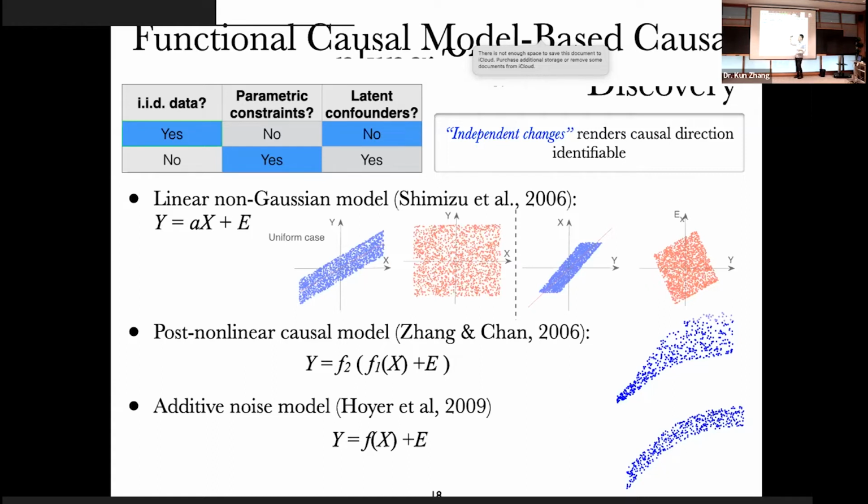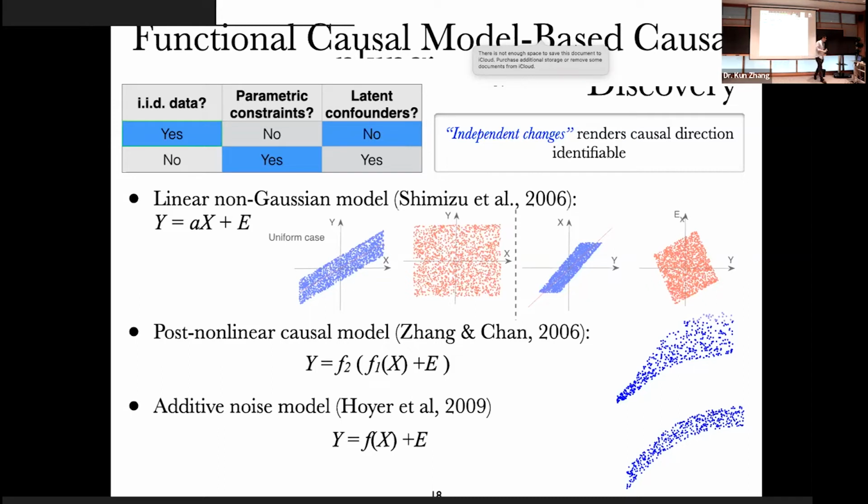Why? Here's the illustration. So X generates Y. This way, the noise is independent from X. Good. So if you try to explain the effect with X by doing, say, linear regression, you can see you recover the true noise. The true noise is independent from X. That's good, right? But if you do the same thing in the reverse direction, you can see that the residual is, of course, uncorrelated with the predictor, Y, by construction of linear regression, but clearly they are dependent.